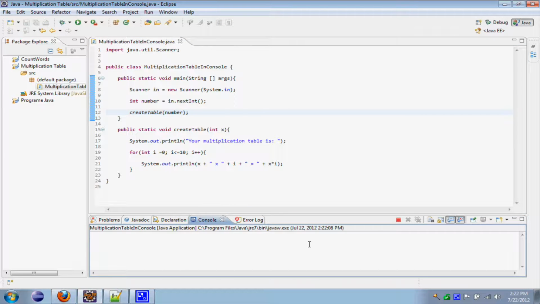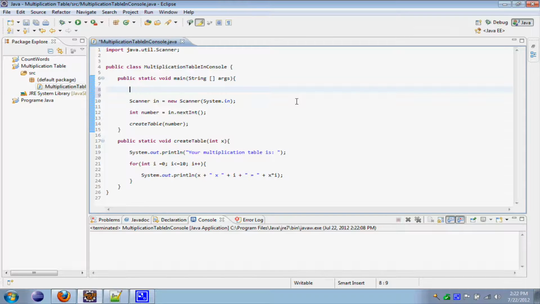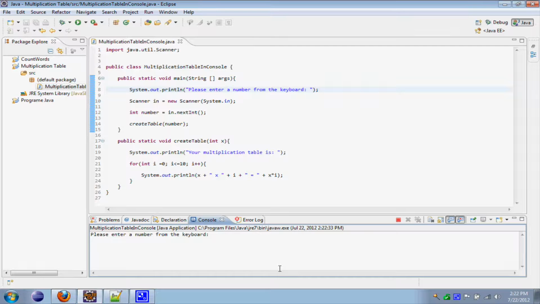Okay, so sorry, I forgot to add a message in our main function, so we know what we have to do. So let's System.out.println, please enter a number from the keyboard. Okay, now it should be like this. Great. Now let's give it a 5 and let's see the output.